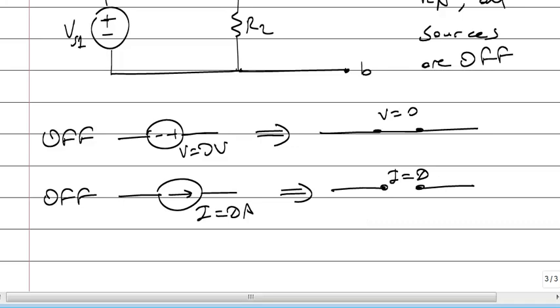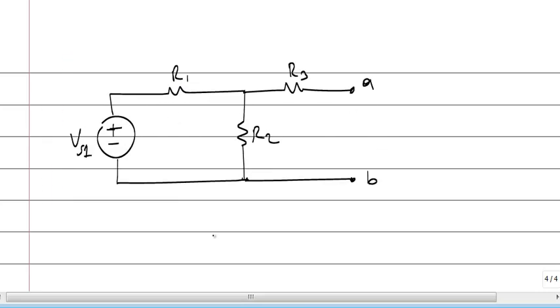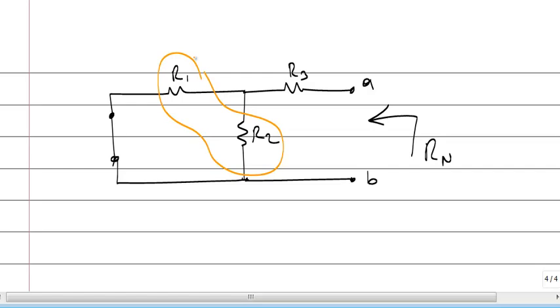Okay, so in my circuit, let me turn off the sources. There is a voltage source. I am replacing it with a short circuit. Now the resistance that I will read from port AB will be the Norton's resistance. So if you look from AB, what's the total resistance? How are these connected? They are connected in parallel.